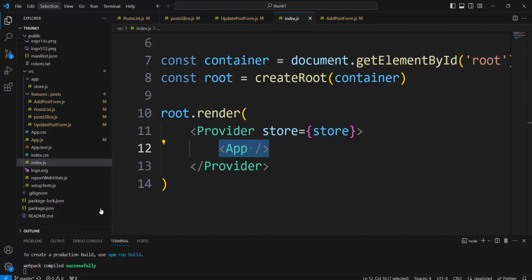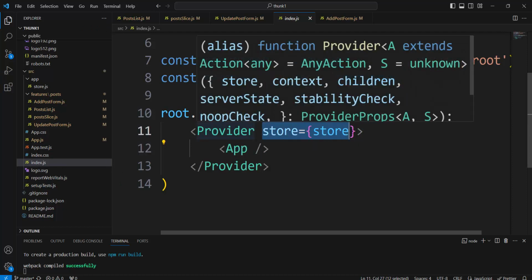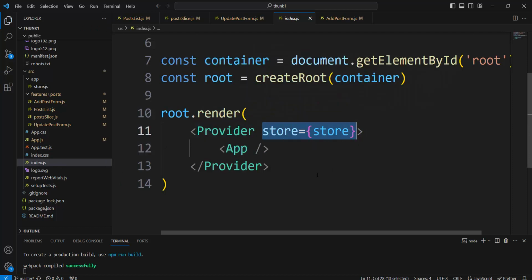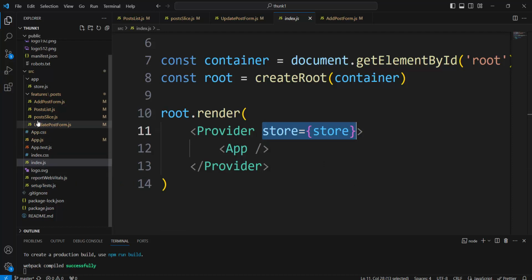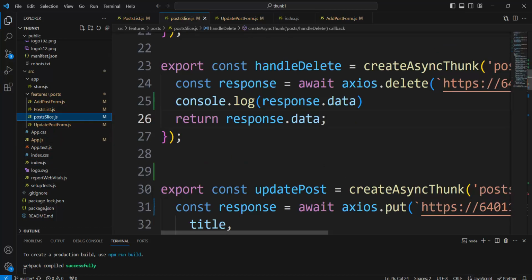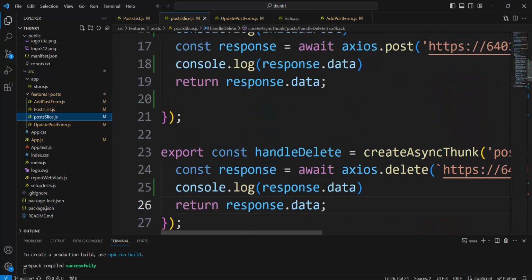But now I must explain the rendering of App. Look at that. I spoke about the store. I finished with that story about the store. It is postSlice.